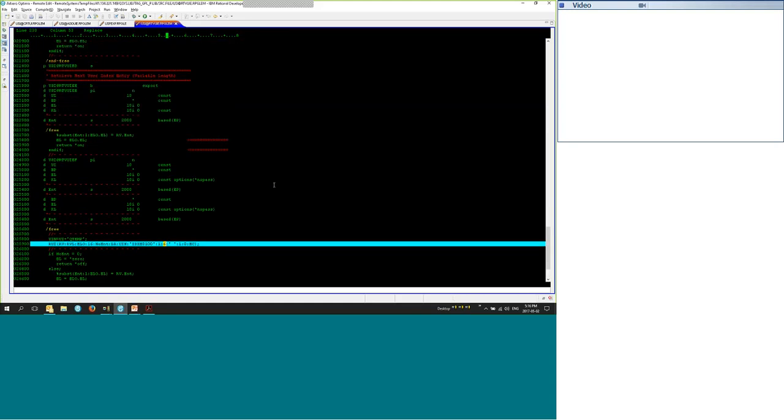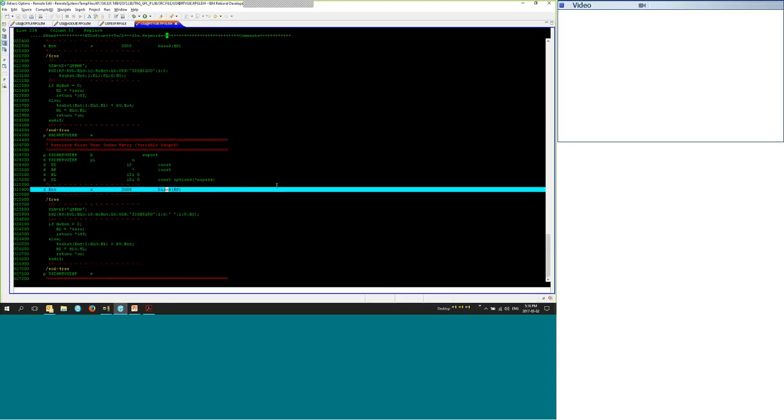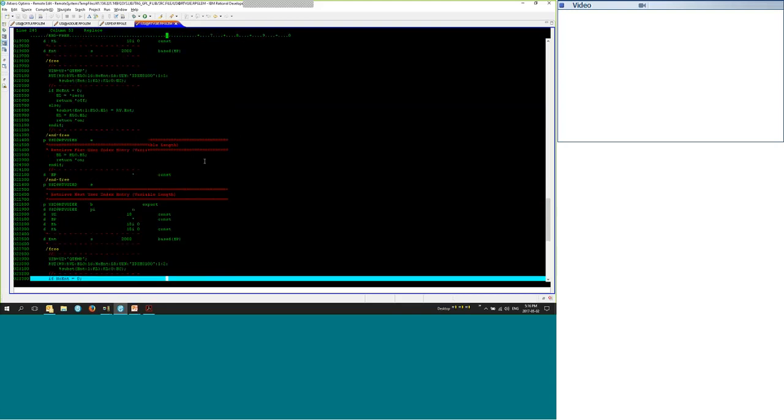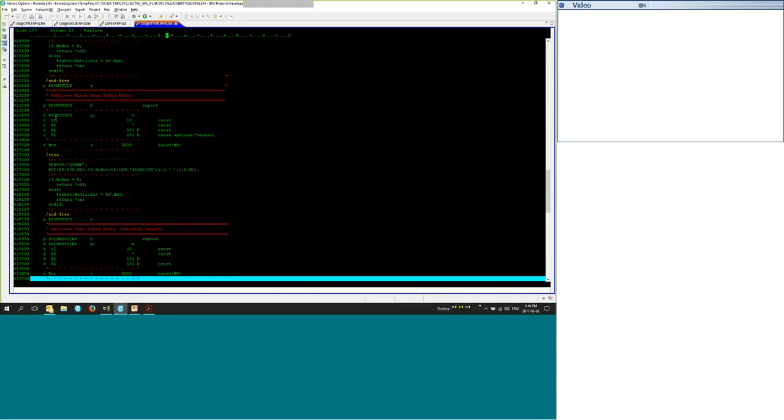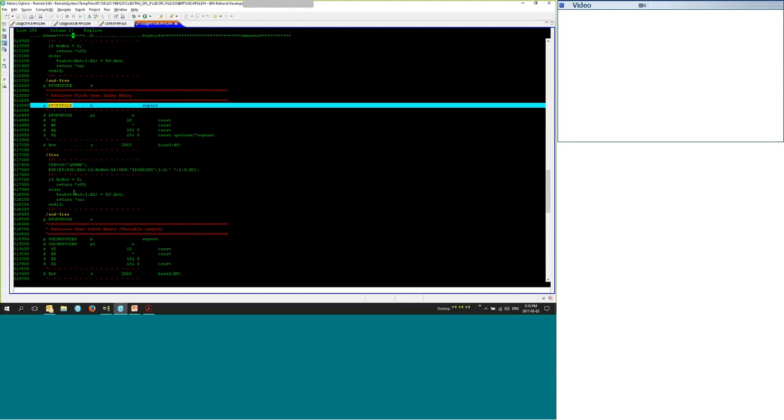So if you wanted to read your fixed length index in sequence, you would use that API to read the first index entry. And of course, that would populate your whatever entry structure you have in your program with the first entry in the index. Subsequent entries, you would simply use this one.